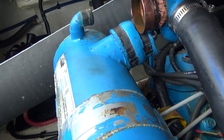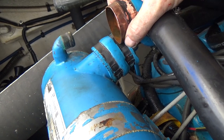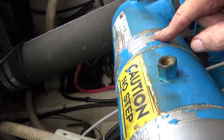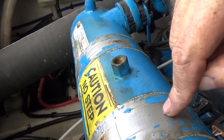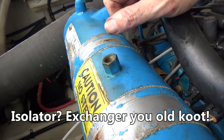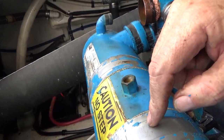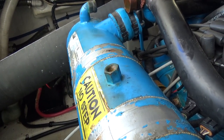Okay, so all the hoses are off. The other freshwater hose on the bottom of the exchanger is off. And the bands are off. This is duct tape to insulate the isolator from the bands and from the mount. So originally these were rubber, but last time we did this we didn't have any rubber straps to put back on there. So now it's just a matter of lifting this thing up and taking it off.